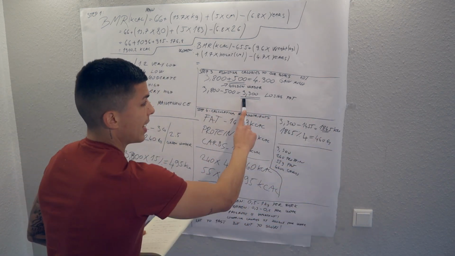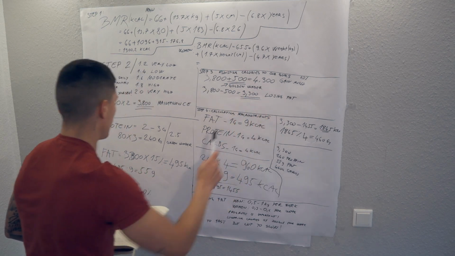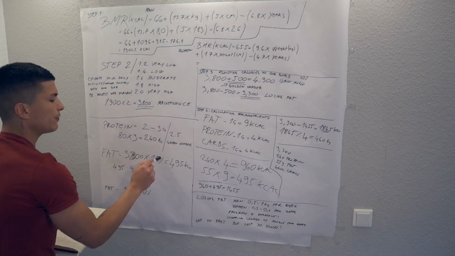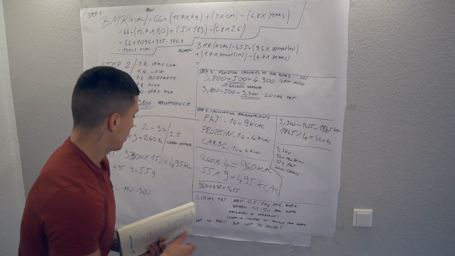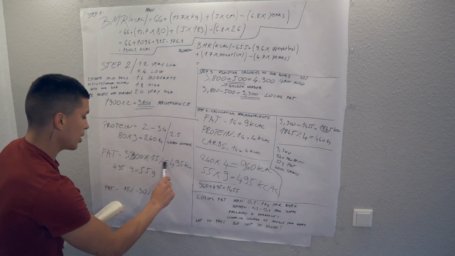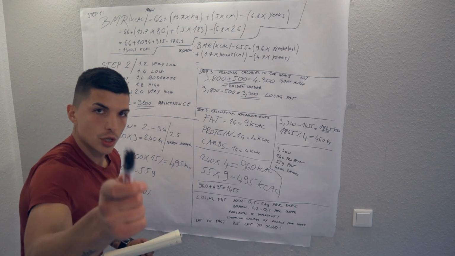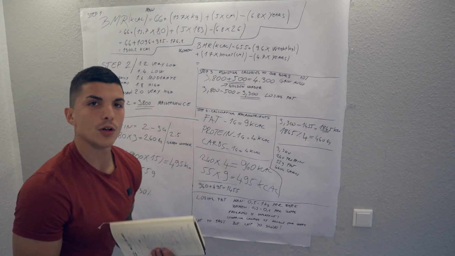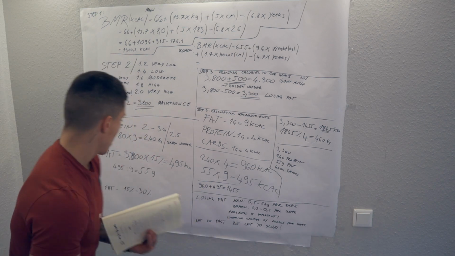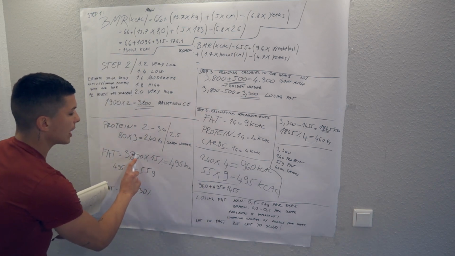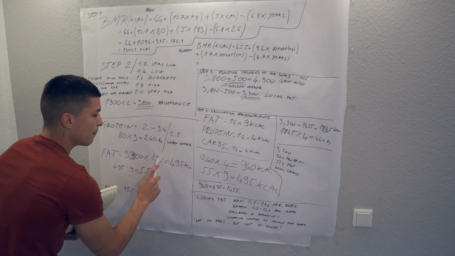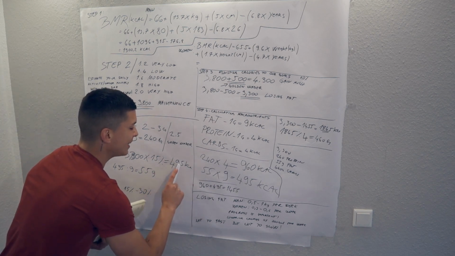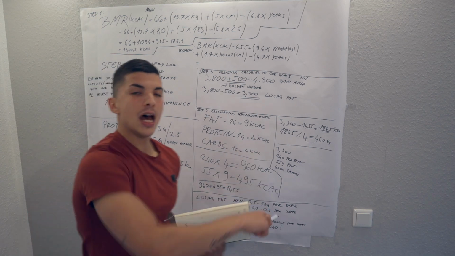from the cutting phase. That's 3,300 calories, and I'm going to multiply that by 15%. As I already said, it goes from 15 to 30%. You must choose your percentage. I'm going to go with the lowest percentage because I want to eat more carbs than fats. So it's 3,300 calories multiplied by 15%, and that's going to be 495 calories. Now we have calories.